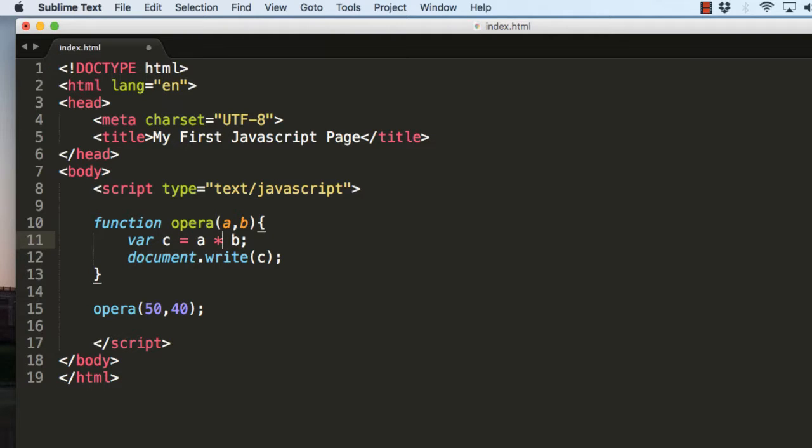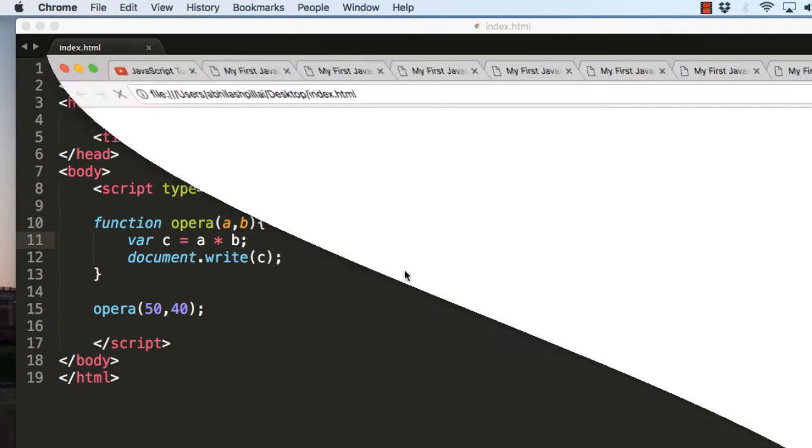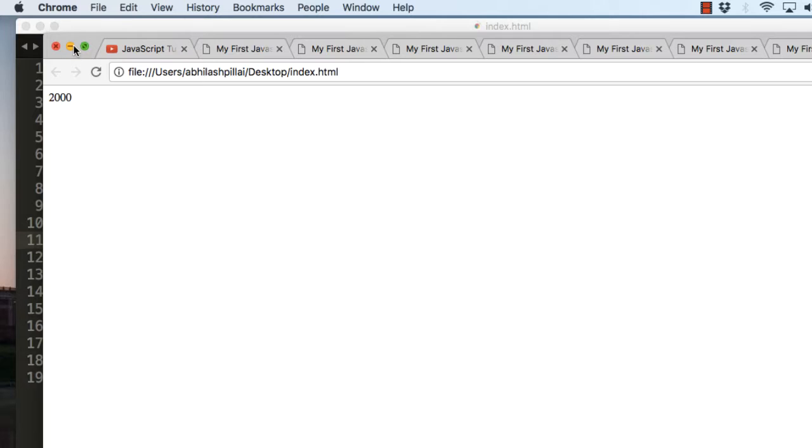It's just above the letter 8 on your keyboard. So let's check what the result would be. It should be 2000, because 50 times 40 is 2000. So here you can see that we have got the right results.